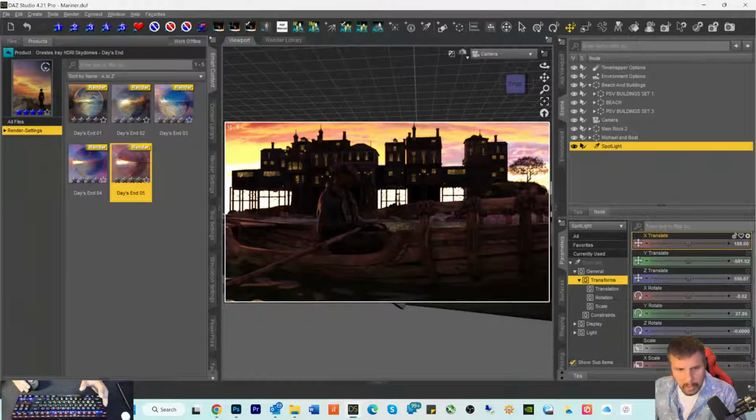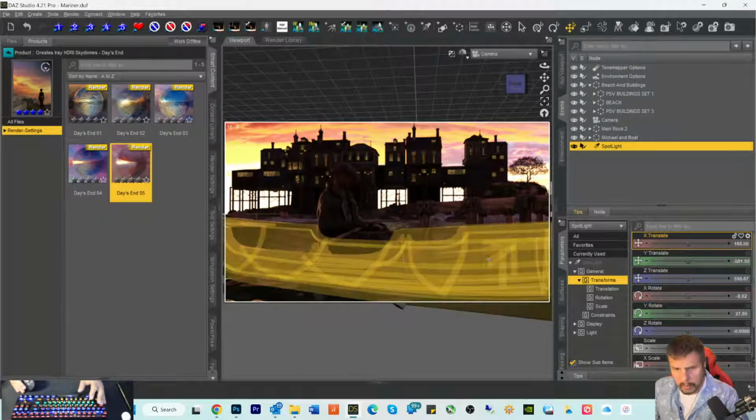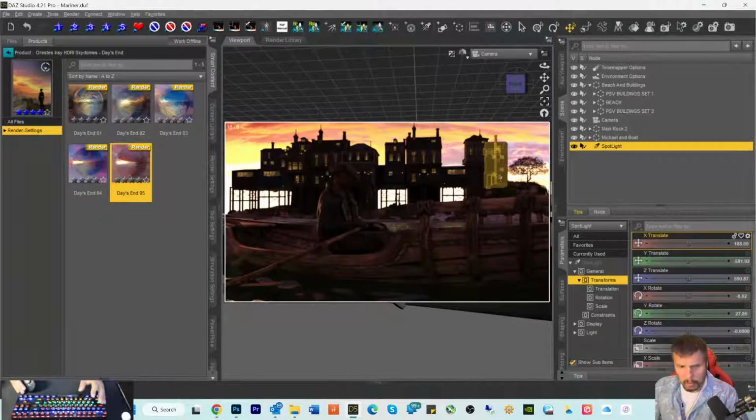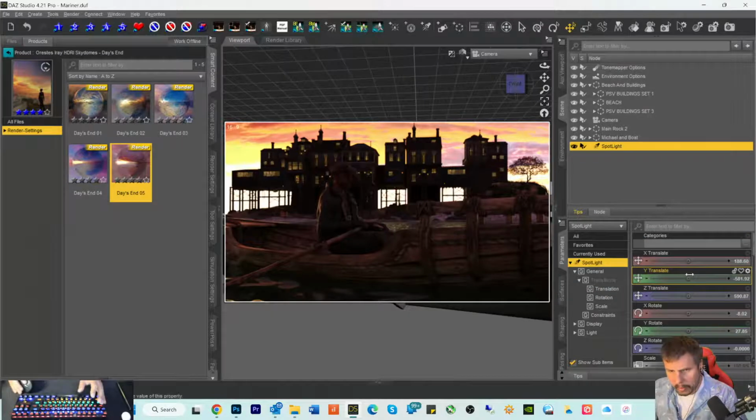So I don't like how this is all washed out. But what I can do is turn the sky this way so that the white is down below. This white should probably be underground. So we got a problem with that. But if I bring the sky up, then the white's going to appear on the other side. So that's kind of the way, because the sky is a complete sphere around the whole scene.